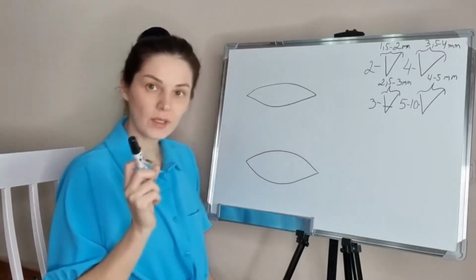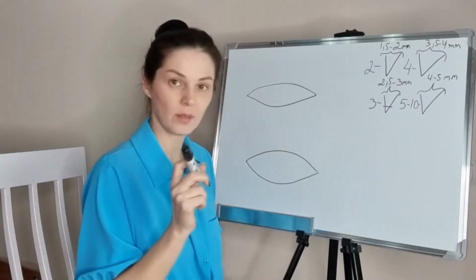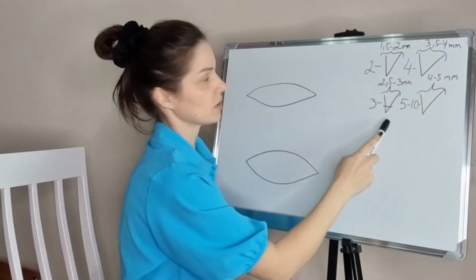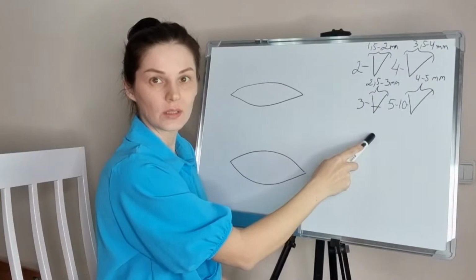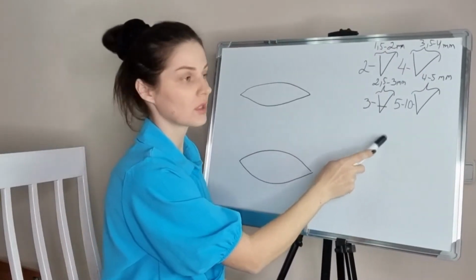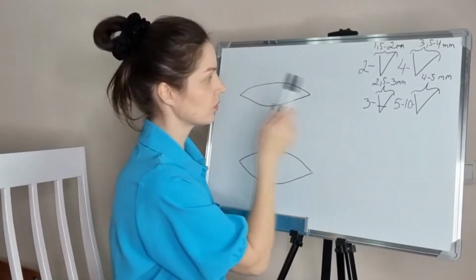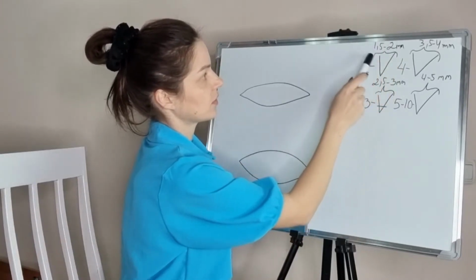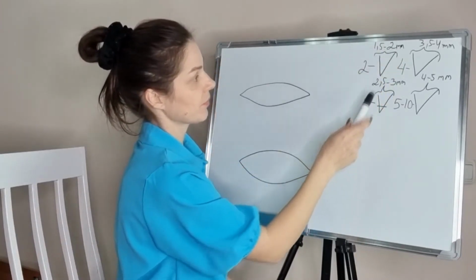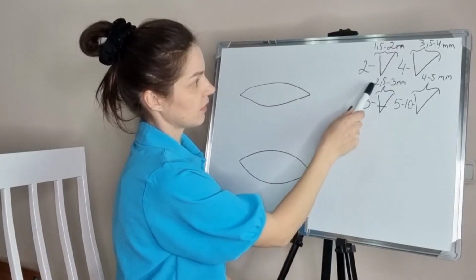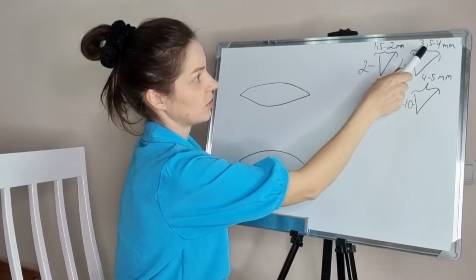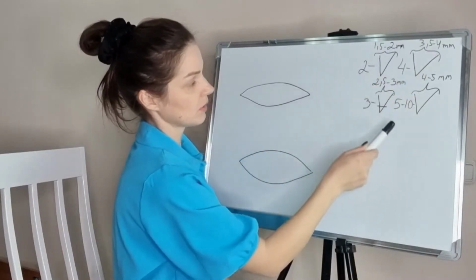Today, using our example, first we take M and L. I have already drawn a diagram in advance. Be sure to take a screenshot for yourself. I always send these to the girls in the group in the training. So, 2D is 1.5 to 2 millimeters, 3D is 2.5 to 3 millimeters, 4D is 3 millimeters, 5D is 4 millimeters, and 10D is for already large volumes. For thick lashes we use 4 to 5 millimeters.